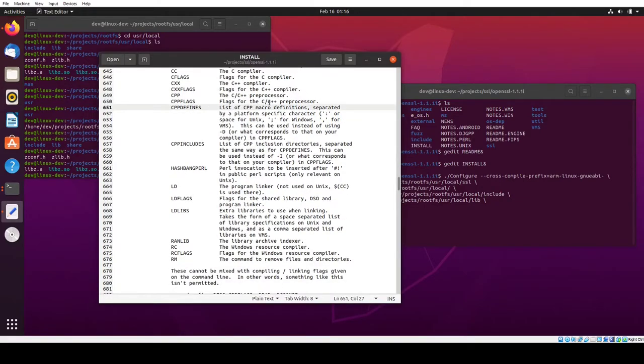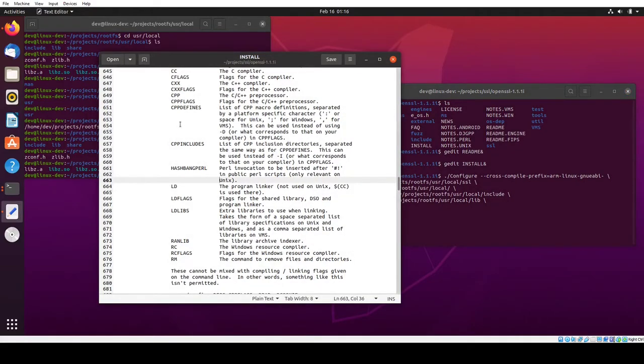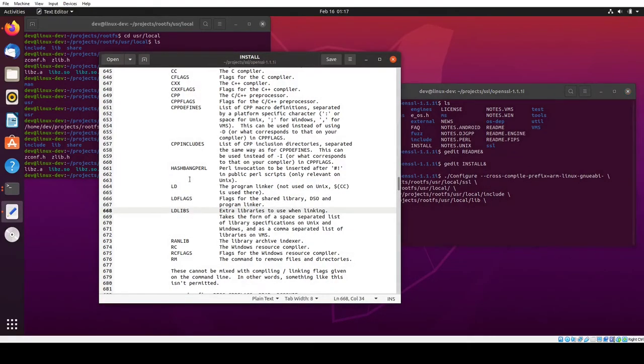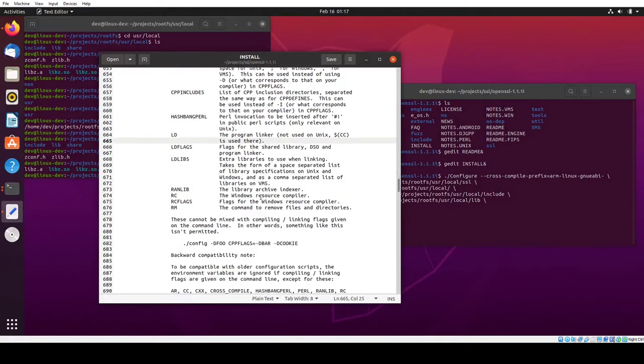In this example, if we didn't have these with-zlib-include and with-zlib-lib, we would have to use this for the include, and we'd have to use this to specify the lib directory. But since this script came with these options, we don't need to specify these. So you may run into situations where you have to use these variables to specify these directories. Just keep that in mind.